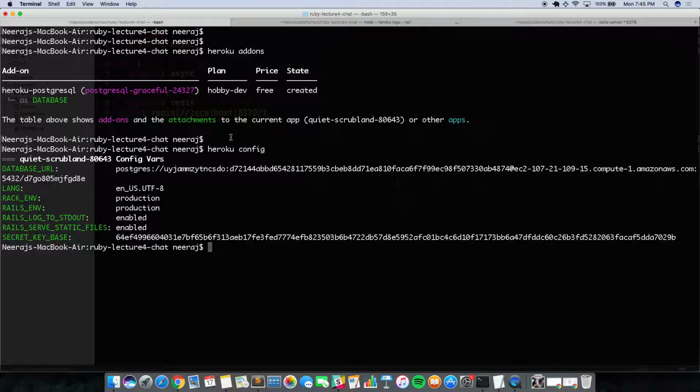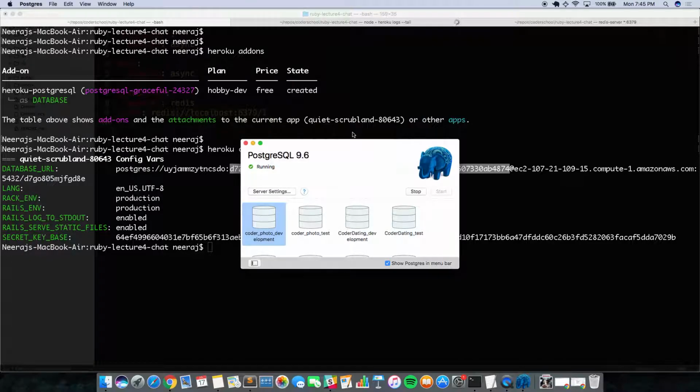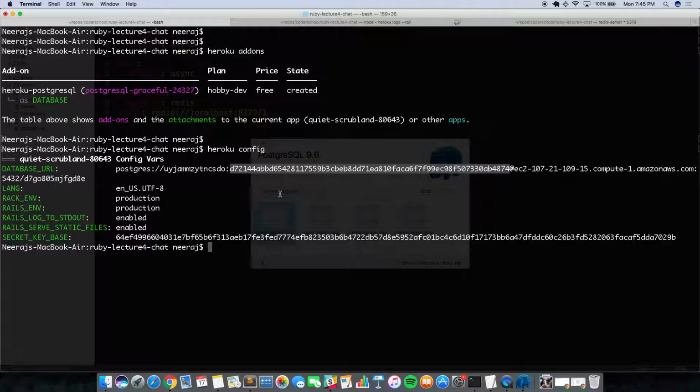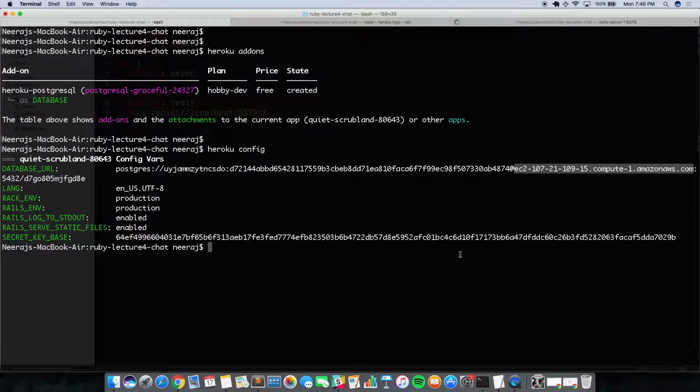Before the @ sign, you'll see some different things. This is our username. So this is our Postgres username, and this right here is actually our password. If we wanted to, we actually could even try to connect to this database, right, using username, password, and that is the location of our database. So if we wanted to, we could connect, inspect the database, which is interesting. So there's our database URL.